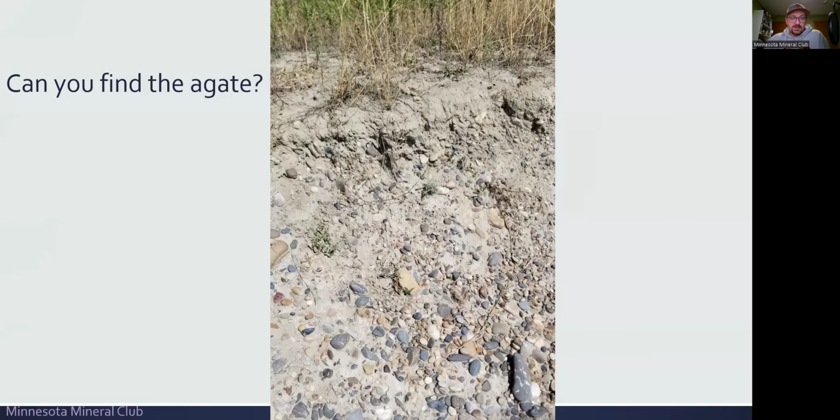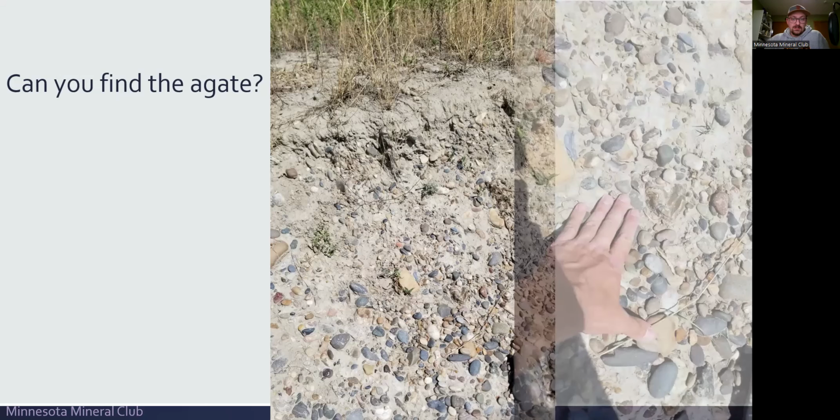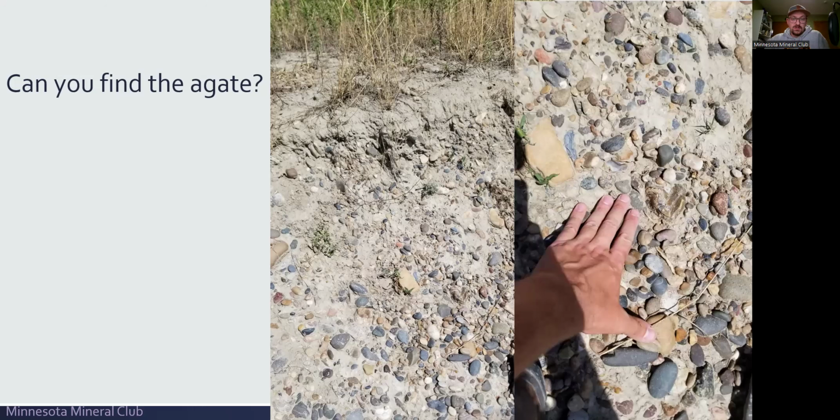So looking at some other photos here of agates. Again, I really like looking at cut banks sometimes. So this is from a cut bank. We'll see if you can spot the agate here. If not, here's a zoomed in photo. So you can see here this dark color waxiness. Agates don't necessarily have to be white or gray or even really black. Sometimes they can be this brownish color like this. So you can see this is it down here in the original photo.